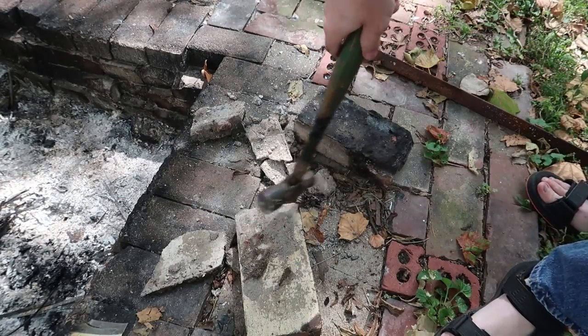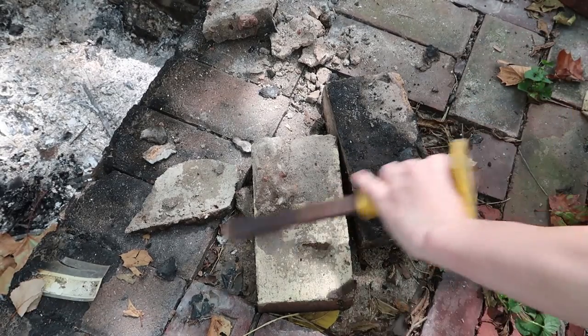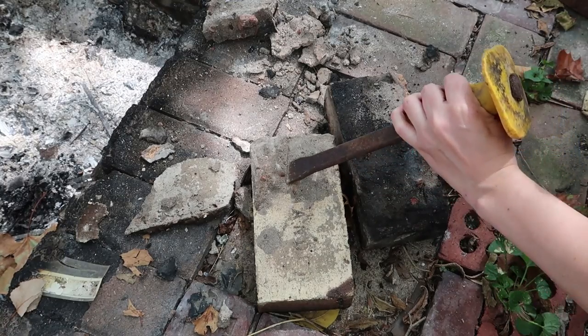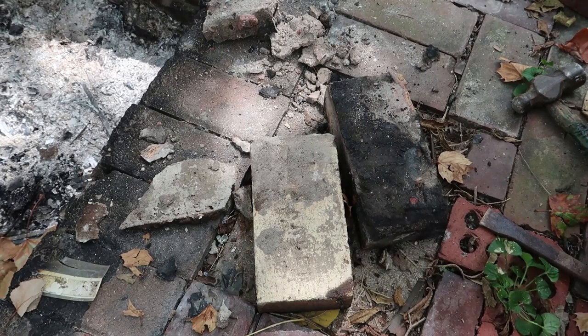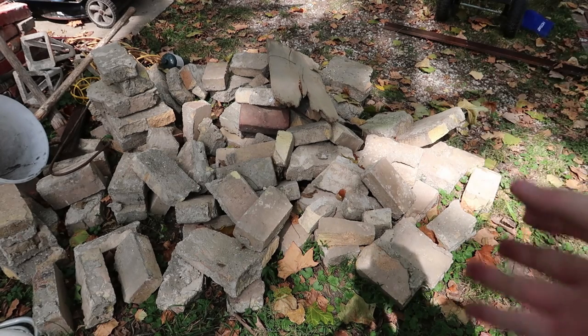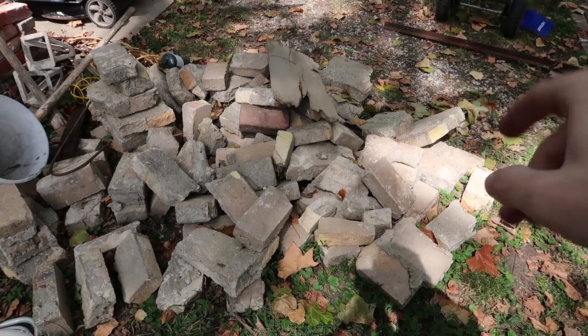The rest will be pretty easy. This one could use a bit more heat; this one got plenty of heat. I'm so happy with this. At first I was wanting to use acid and that didn't really work. I wasn't even thinking that I could remove the concrete off the refractory brick via heat — like making one expand bigger than the other. Thermal expansion, that's the term. I was thinking this would be a little dangerous with them popping and crackling and little bits of concrete flying everywhere, but basically I'm just cooking them and it's not that bad.